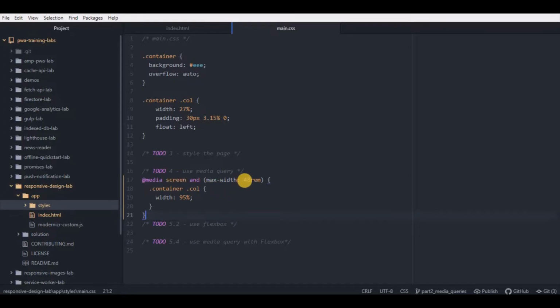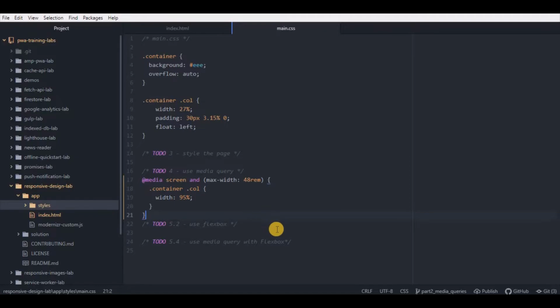I will speak more of why we are using 48 rems here instead of the traditional pixels. And also another way of writing this same media query, getting the same results. Because here it's not very usable, because we are constraining it to be in this main CSS. But what if we want this to apply to our other HTML? I cannot now come here and select this one. So there's another way which I'll show again towards the end of this presentation.